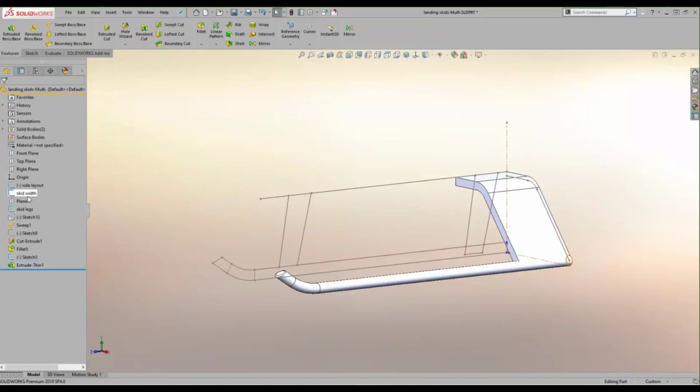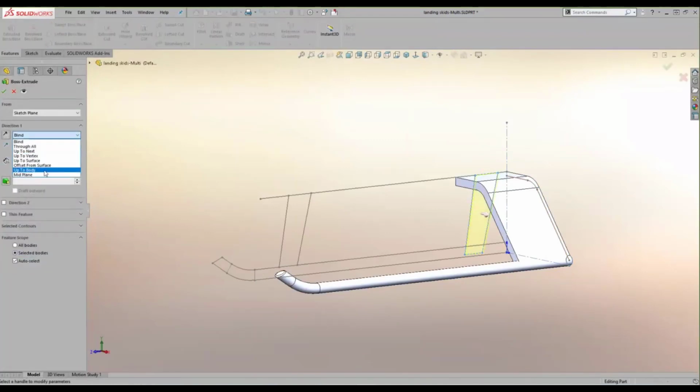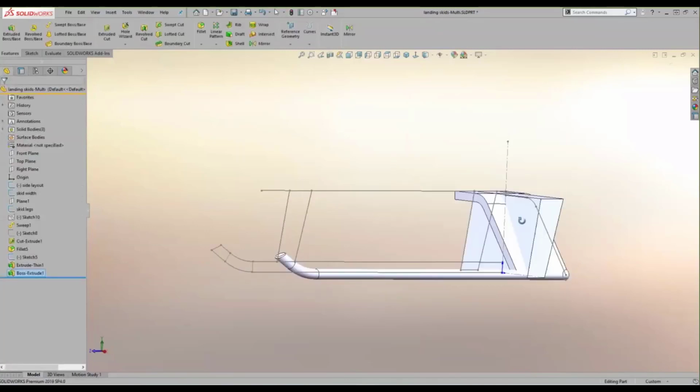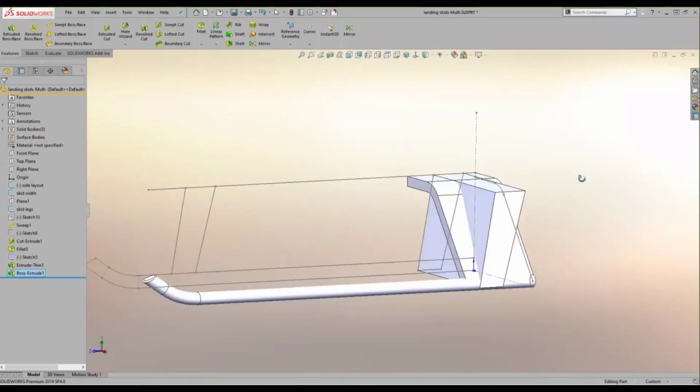I could then easily take this next feature right here. Again, I captured that in sketch number 5, just a new sketch, convert entities, nothing overly interesting there. Through all, and notice again that's automatically selected. SOLIDWORKS loves to merge your solid body, so keep an eye on that. Thankfully, if you accidentally merge, you can always edit the feature and deselect that merge. It's not the end of the world. Say OK. And now I have these 2 very simple solid bodies that essentially interfere with one another.